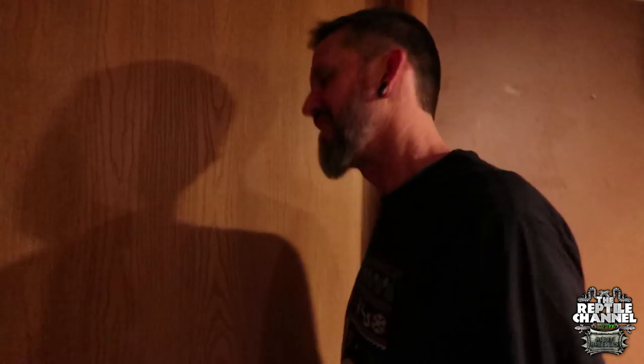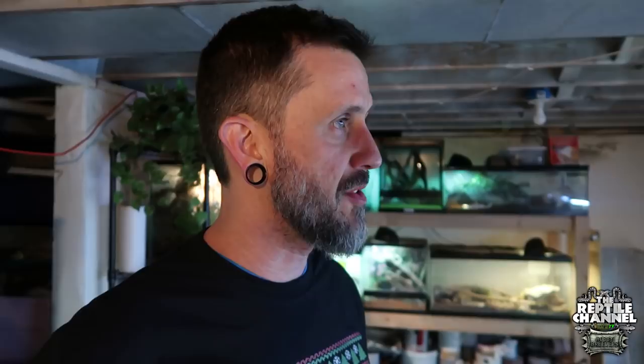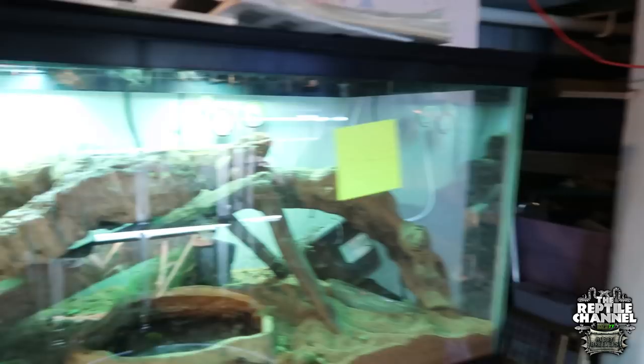What is behind the mystery door? Lots of wonderful goodies here, Dave. The collection has been downsized quite a bit, so I don't have quite the animals I used to, but I have the animals I really want to work with. I also got some oddball species. I always like working with the more unique animals, the more oddball stuff, the stuff you don't commonly see all the time.